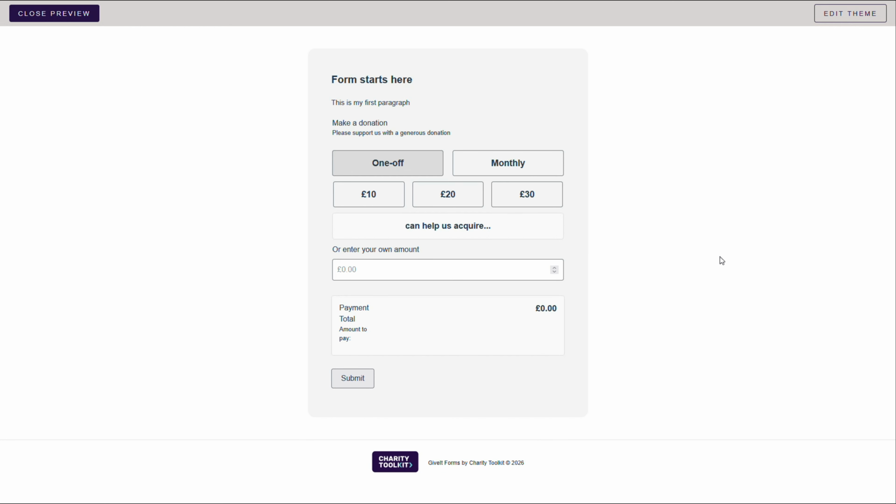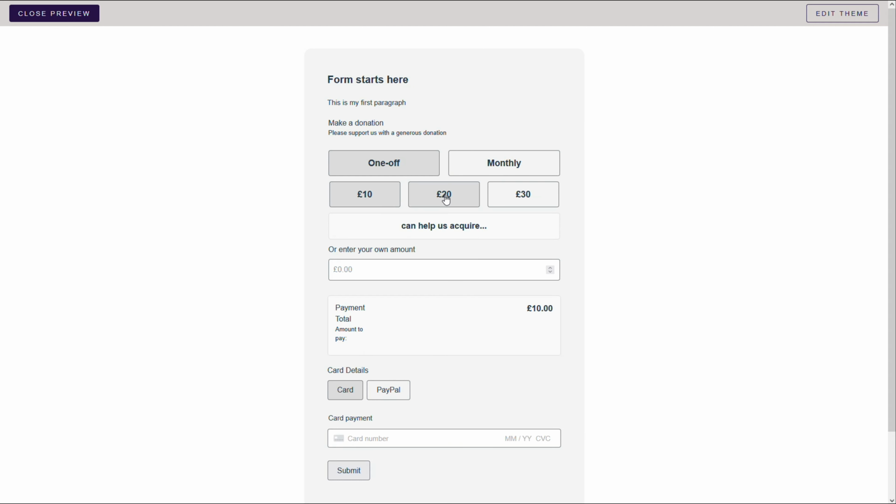Okay, this is the front end experience given to our users. One-off was the default gift view setting that we configured, and so that's ticked on. These are the amounts for it. As soon as we start engaging with those, we are making a financial decision, and so you'll notice that our card details have already pumped onto the page because we've now engaged Stripe ready to collect them. Our payment total field is recognizing this £10 registration as well.